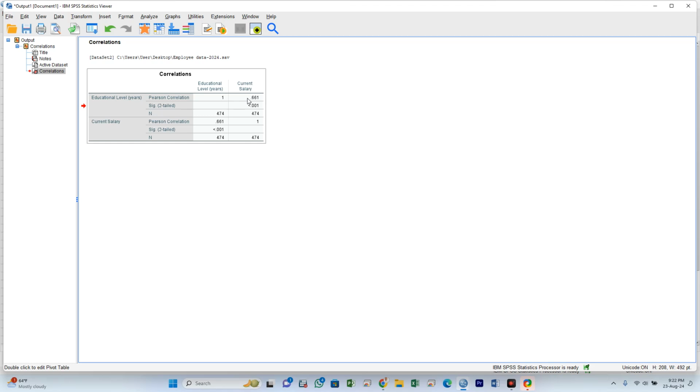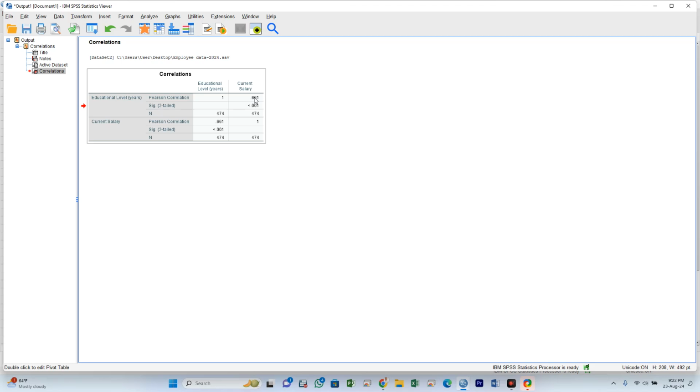So as one thing goes up, the other one goes up. Basically, what does it mean? That as the education goes up, the current salary also goes up.